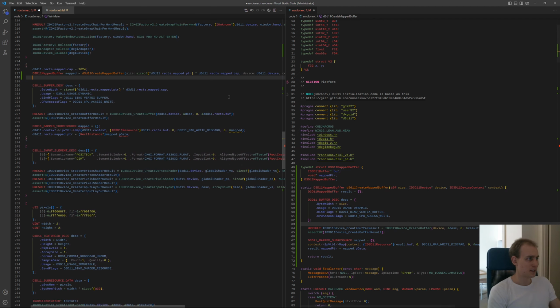Mapped is that, and then we just do d3d11 dot rects dot mapped. I mean, map cap is already set, map lang is 0, mapped pointer is mapped pointer.